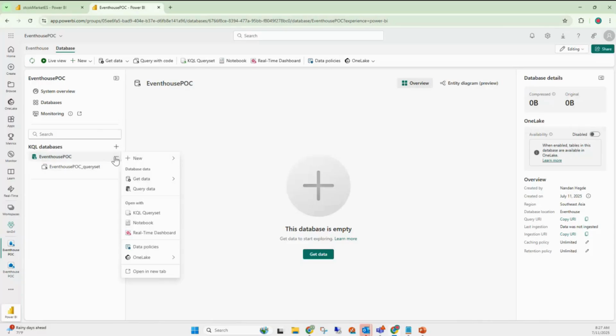Within this KQL database, if I click on new, I can manually create some tables or one-click shortcuts, or I can get data. When I click on get data, I can get data within this KQL database via OneLake, Azure Storage, Events Hub, Amazon S3, data pipeline, because as I said, the KQL database is to load streaming data and structured data as well, and semi-structured data as well.